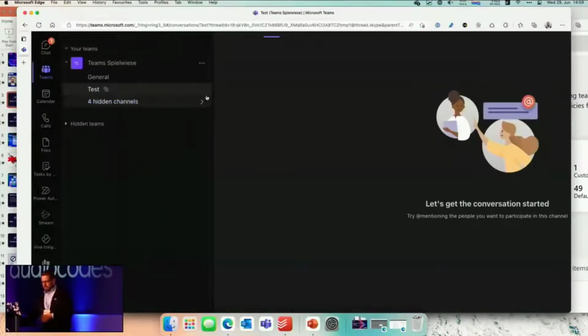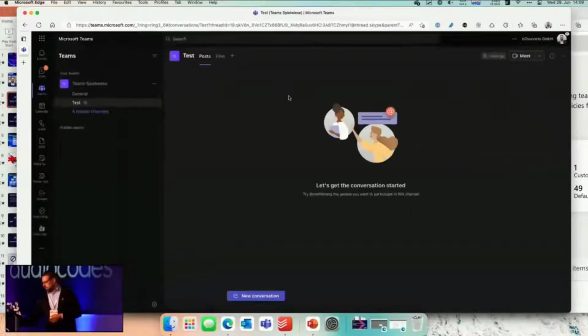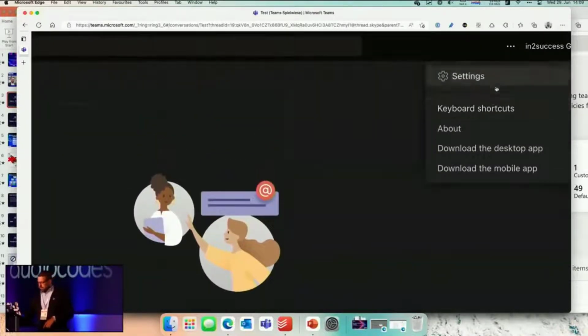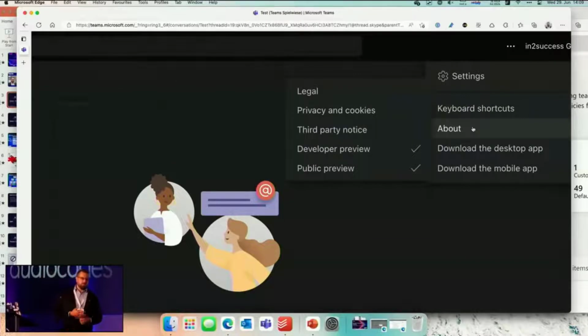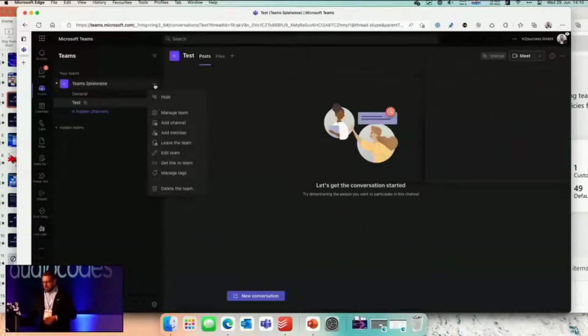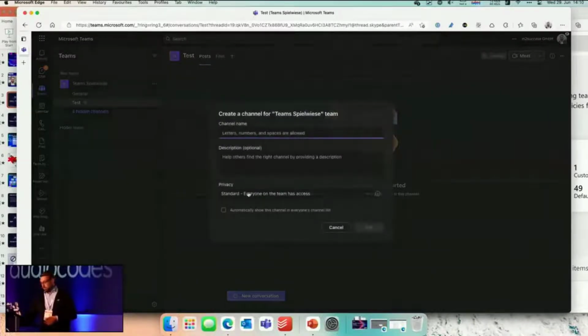for a channel. I promised I will start with the preview mode. If you're not familiar with that, and oh yeah, it's in this corner, that's perfect. Under the ellipsis and then About, you find the public preview, activate it, and you have a kind of restart of the client. And then you have more options, some changed layouts in the meetings, and also the chat channels. If it's not enabled, you will not see any chat channel options here. The rest is pretty straightforward.